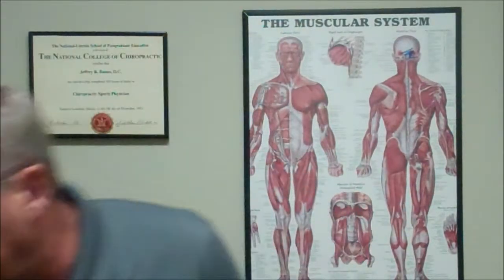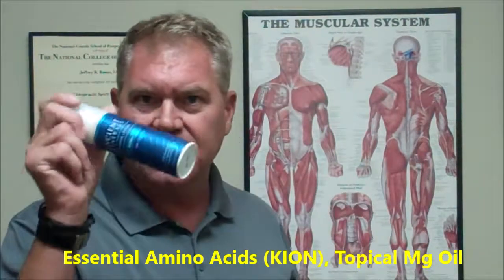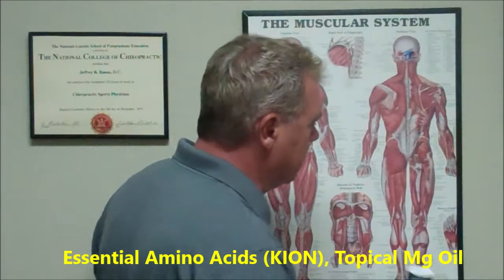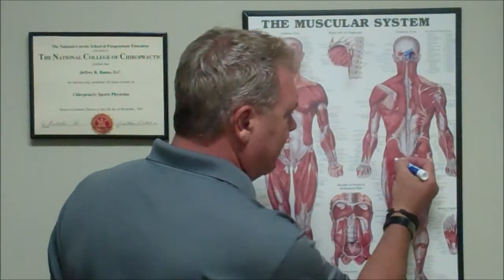Lastly, what's very helpful is getting on yourself some essential amino acids, Keto Aminos or Master Amino Pattern, and also some magnesium, Taco Magnesium gel. The magnesium gel, you rub into that area, let that muscle absorb it. And then the amino acids really help with tissue repair and strength and growth. So if you're constantly pulling your hamstring and you're not doing some type of activation of the glute and glute medius, you're just setting yourself up for more injuries.